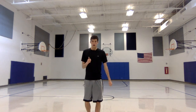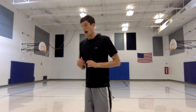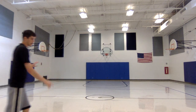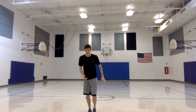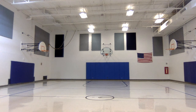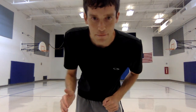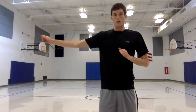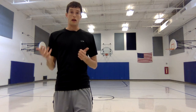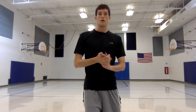Then we have a down and out. I'm trying to get open — I take a few steps forward and then cut hard to the outside. I can do the same thing on the other side: down and out, a few steps forward, then call for the ball. You're taking three or four steps forward, setting your defender up, and then boom — cutting hard to the outside. The quicker you can make these cuts, the more likely you are to free yourself from your defender. That's the whole point of these cuts.